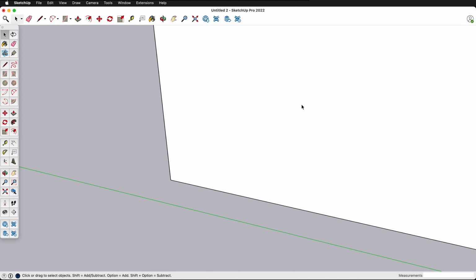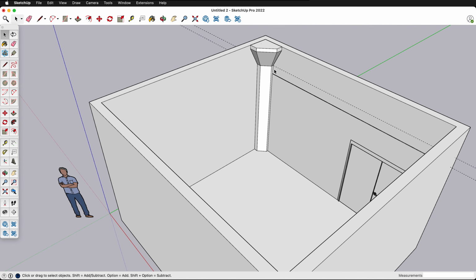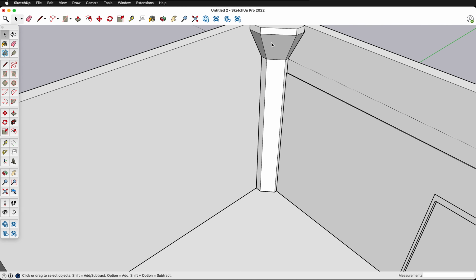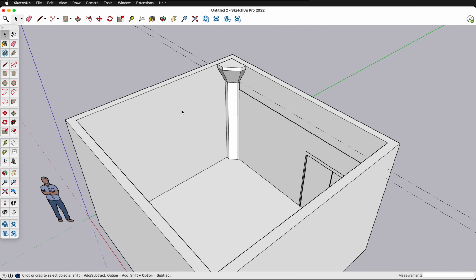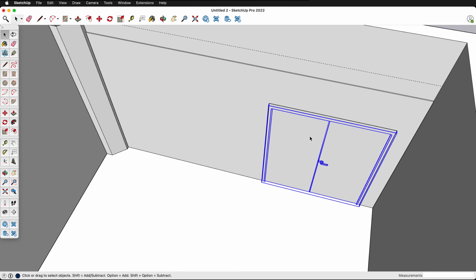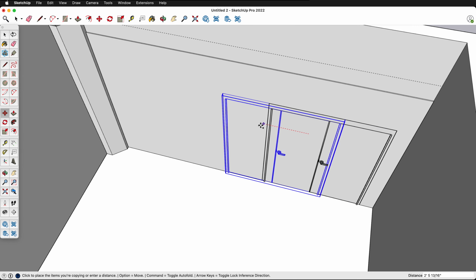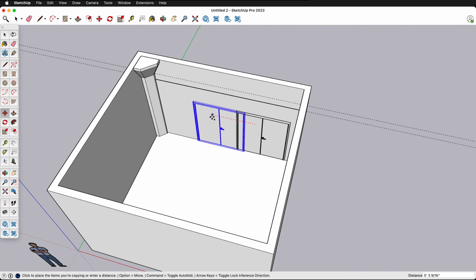I'm going to press spacebar to jump out of that group. So now I have all the things that I need over on this wall. And since I have this piece right here, I can tell where the other door is. So we can copy this. And what I'm going to do is I'm going to press the Move tool. And if I click Move, it's going to move the door. But if I press Alt or Option, just tap it once. Now I can make a copy of this door.